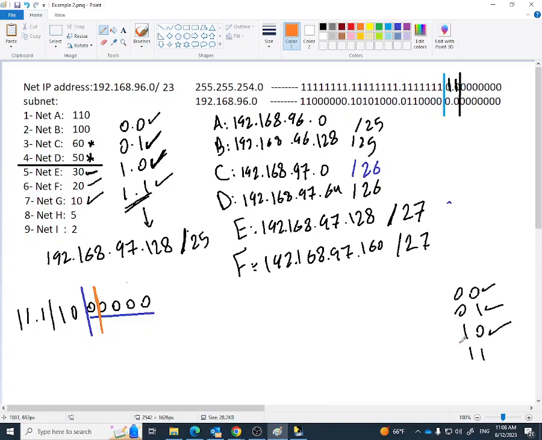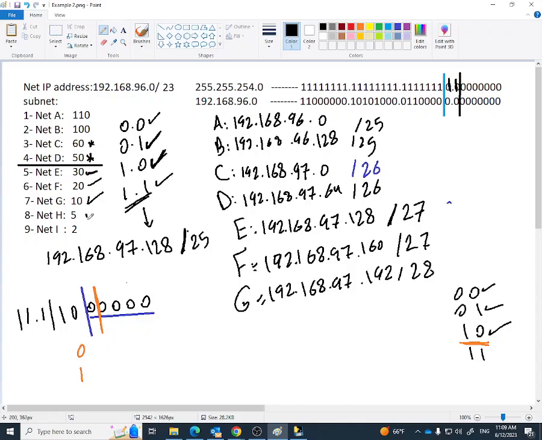Remember here, this is what we're working on, and we're borrowing 1 bit. Because we're borrowing 1 bit, this bit could be 0 and could be 1. So we're going to go with 0 first. And 0 is going to be used for 10. So I'm going to come here and put G. And remember here, this is 0. So it's going to be 192, 168, 97, dot. Now since we are using 0, this is 110000, that's 192. But the prefix, since we're borrowing 1 extra, will make it 28.